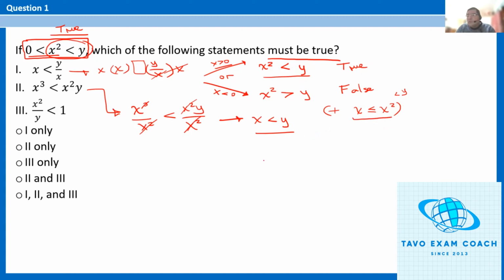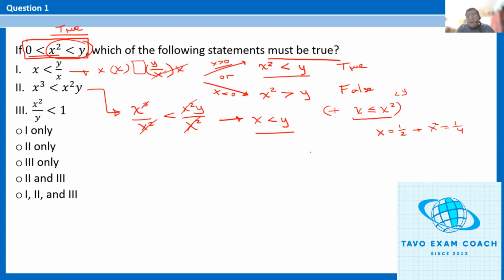So in order to guarantee that x is less than y, I would need to examine this postulate. Is this condition true? Can I assume that whether x is a positive or negative number, x is always less than x squared? Actually, no. That is not true in all cases. There are numbers that are not less than their squares, and those are positive decimals. Say, for example, if x equals 1/2, then x squared would be 1/4, and 1/2 is not less than 1/4.